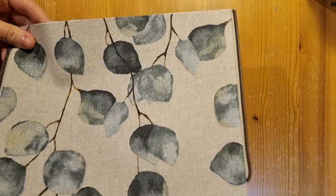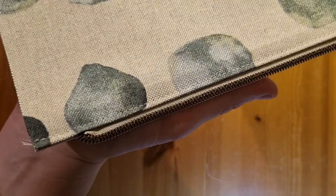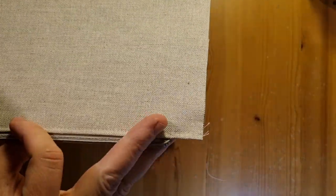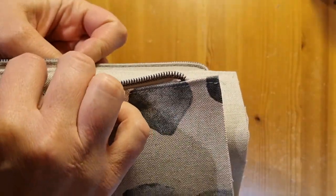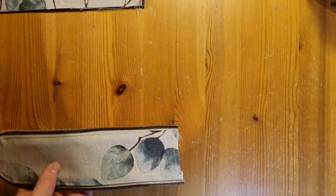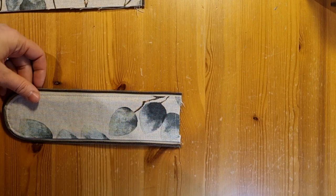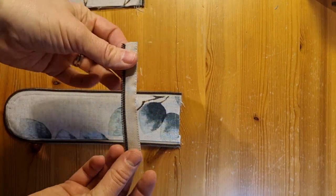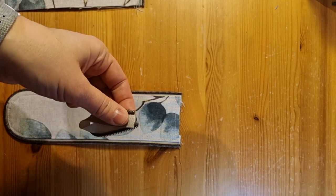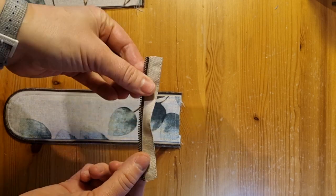Alright, so we got that one sewn up. Nicely tucked in and top stitched. And you got a nice clean edge there. Next step is the pull loop. We're gonna be using this leftover piece of zipper tape. This one, I think I have about 12 centimeters, which is about 4.5 inches.